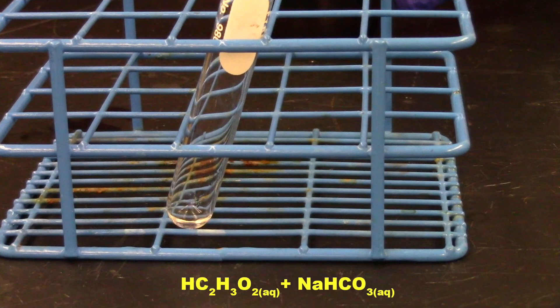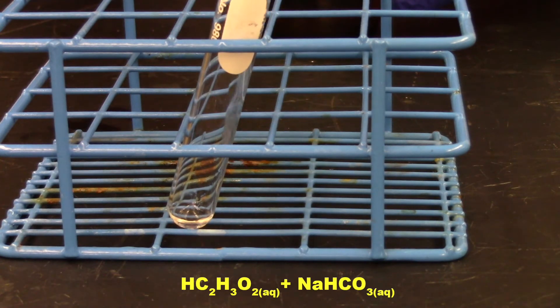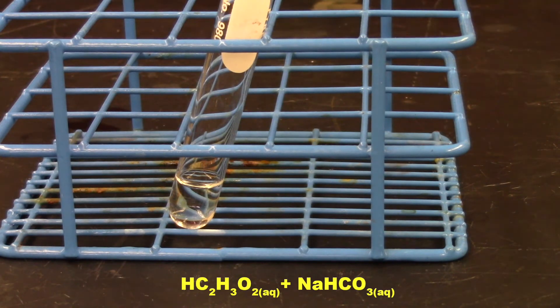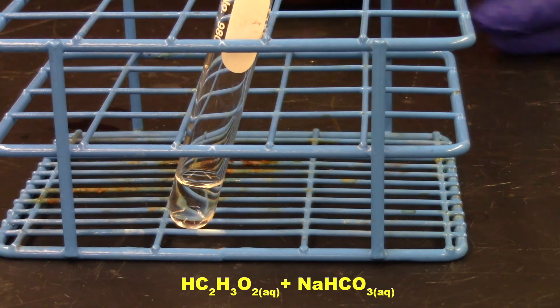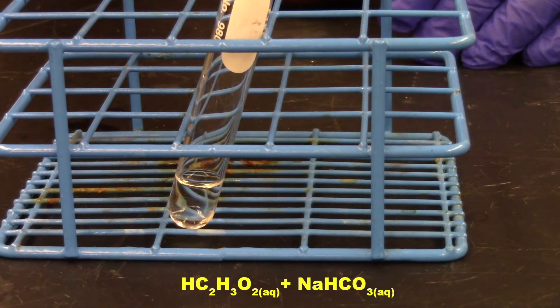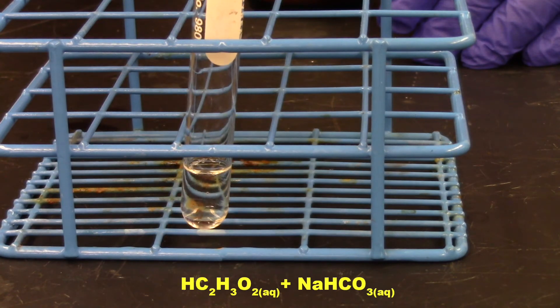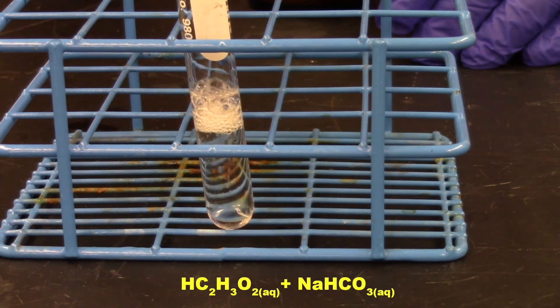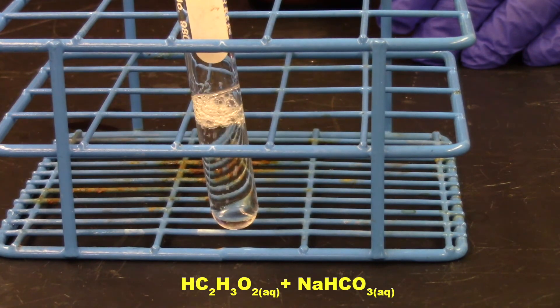Acetic acid and sodium carbonate. We're going to mix those two bad boys together. So now here goes the acetic acid. So essentially this is vinegar. And white vinegar you can buy at the store. It tastes really good on pickles. Just going to put some in there. That's about a half a mil or a mil. It's fine. It doesn't have to be critical. It's not critical if it's exactly half a mil. And now let's see what happens when we put in a little bit of sodium carbonate. Bicarbonate, excuse me.